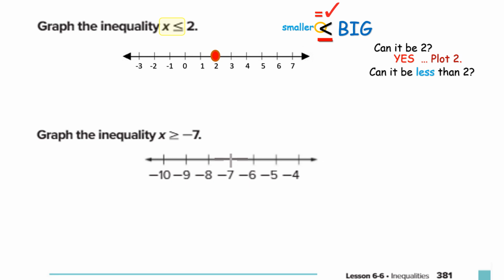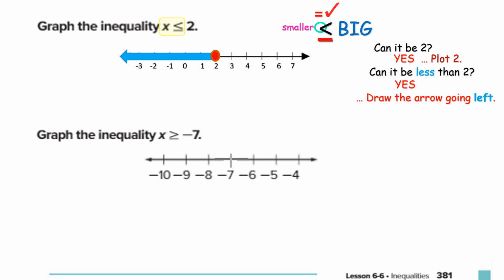My second question, can it be less than 2? Yes, because that's what it's saying. The variable of x is being pointed to. That is the smallest number. So therefore, it could be anything less than 2 as well. So I'm going to shade always to the left. Do I need to ask my third question about it being larger or bigger? No, because I already found out what all of my possible answers are. Once again, they could go on forever and ever and ever, and that's why we fill in with an arrow the entire number line.